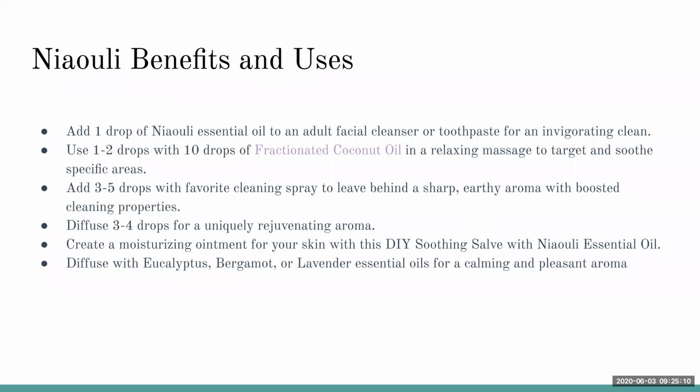That was fabulous. And it's such a great reminder that it doesn't take much for self-care. Just a minute of your time to slow down, to inhale, and to recognize the gifts that we are given here on this earth. These beautiful plants that we have, these oils, they're absolutely such a gift. And how easy it is to take just a drop and take a breath, that important breath.